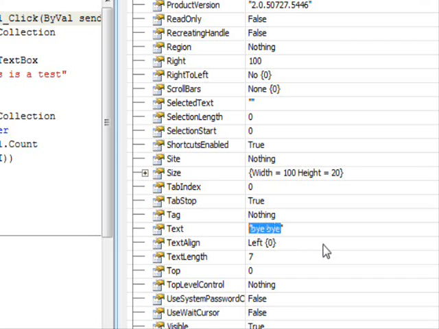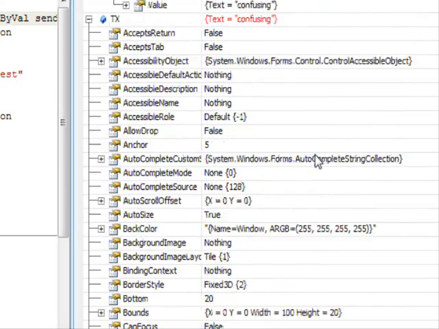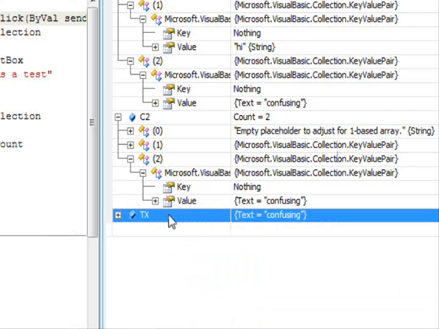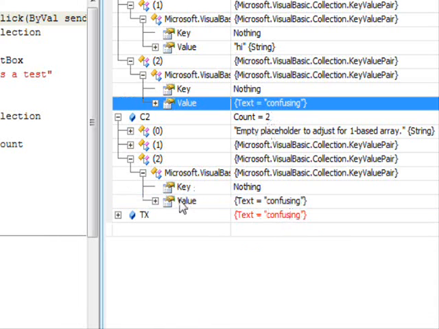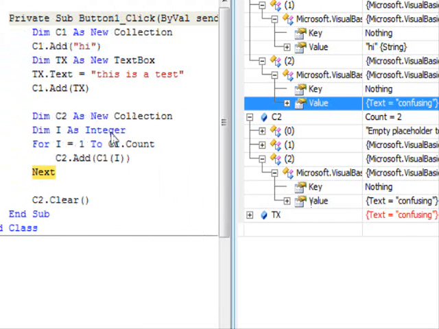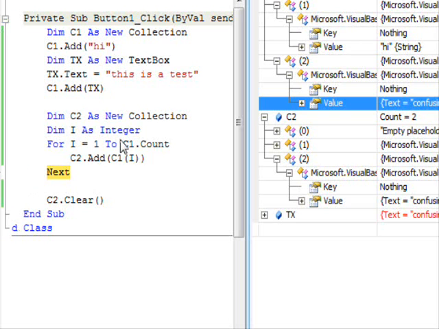Okay, so where is that? I'm going to say "confusing". Enter. Wait a few seconds. Now if we go here, check this out. This one changed to "confusing", and this one changed to "confusing". Okay, so this is not the correct way to do it.